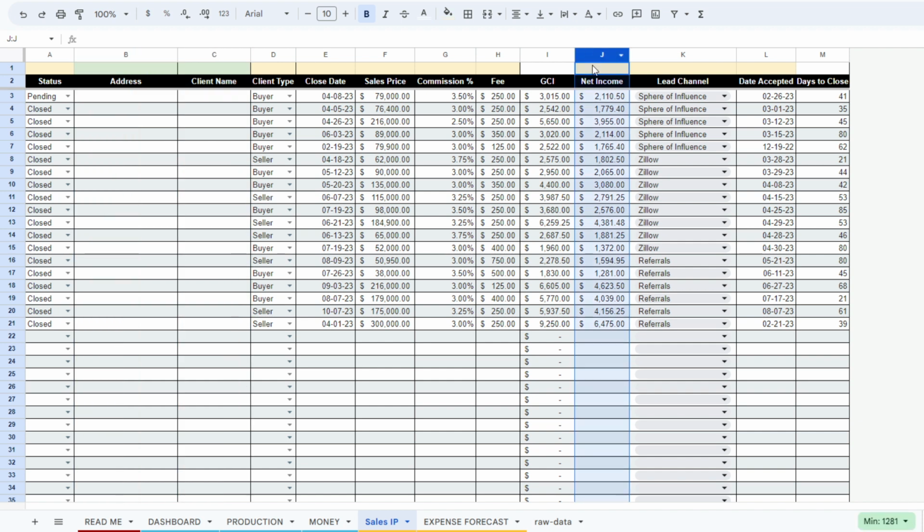Now the net income column isn't auto-calculated. You will have to punch this in and figure it out yourself. The reason is that it would be too difficult to calculate the net income with the number of commission splits that are out there for the different brokerages. For demonstrative purposes, we just made it a 70-30 split if you look at our function. And we didn't consider anything else like real estate caps or anything else that typically occurs and is becoming more and more common at different real estate brokerages.